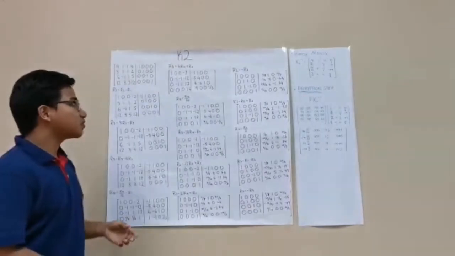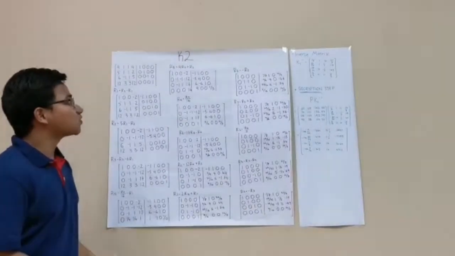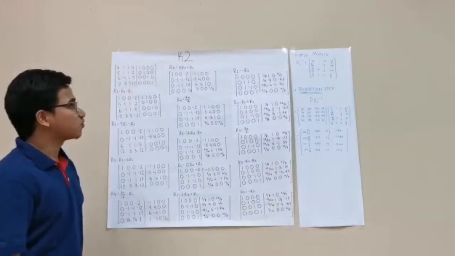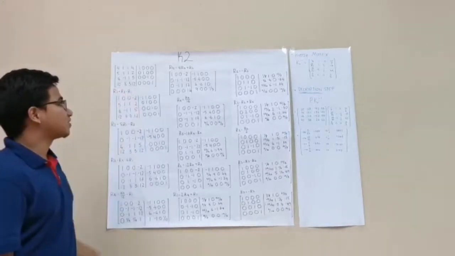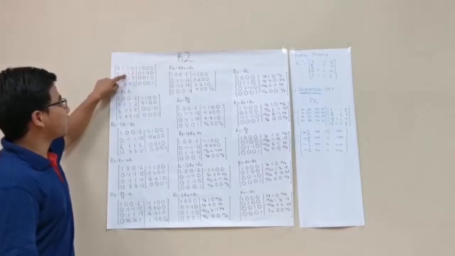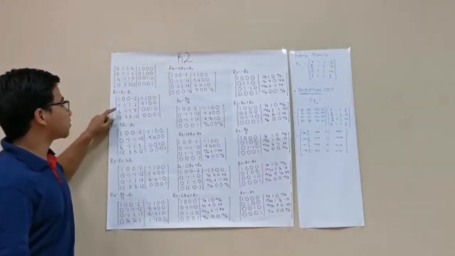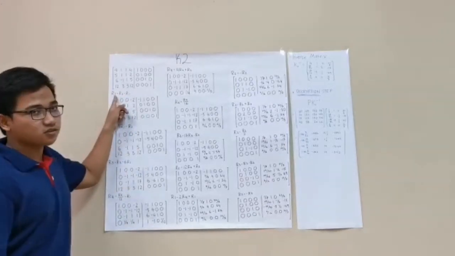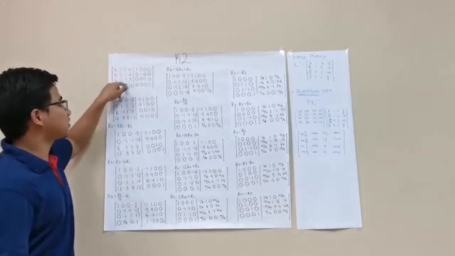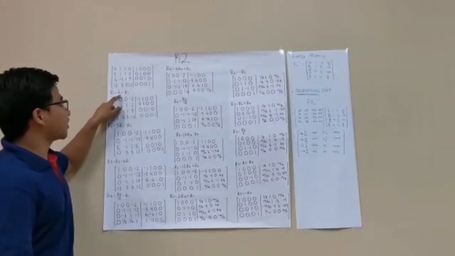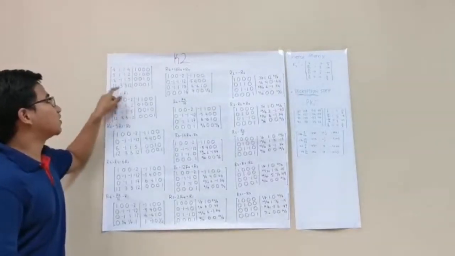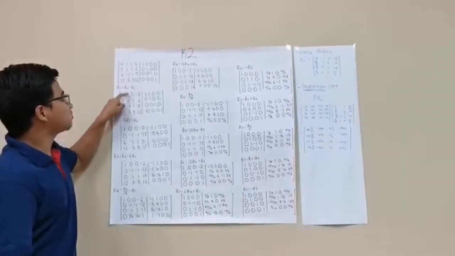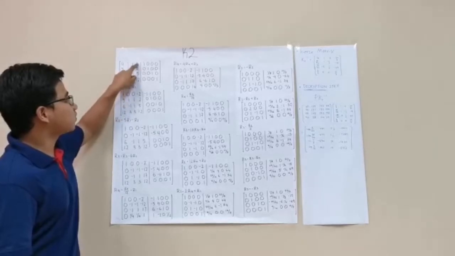To solve the ARO method, we work with the row and the row. For example, row 2 minus row 1. So we will take row 2 minus row 1, 5 minus 4, and that becomes row 1. Basically we want to change row 1 into 1 because we want to change it into the identity, right? So we make row 1 equal to row 2 minus row 1. So 5 minus 4 is equal to 1, and 1 minus 1 is equal to 0, 1 minus 1 is equal to 0, and 2 minus 4 is equal to negative 2.